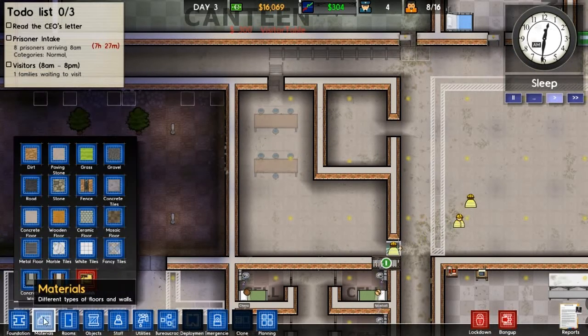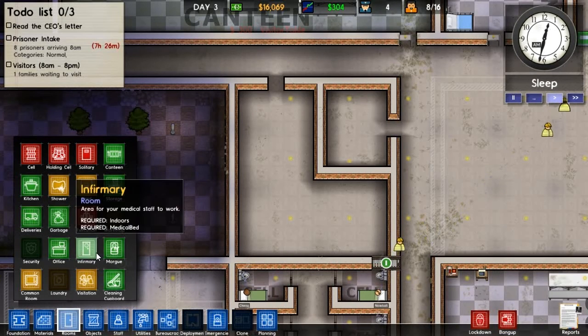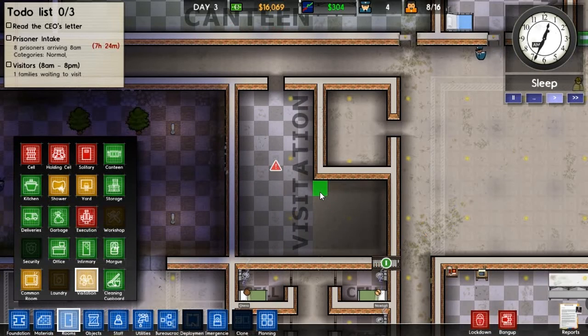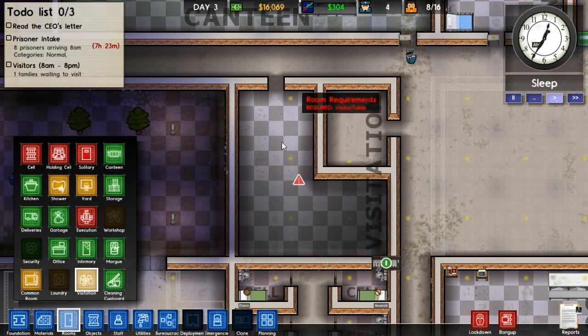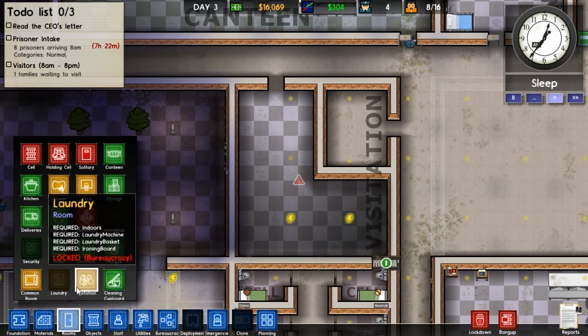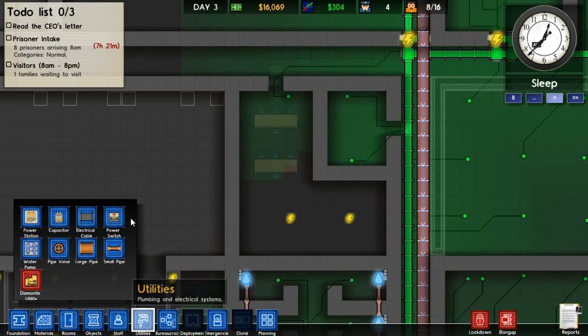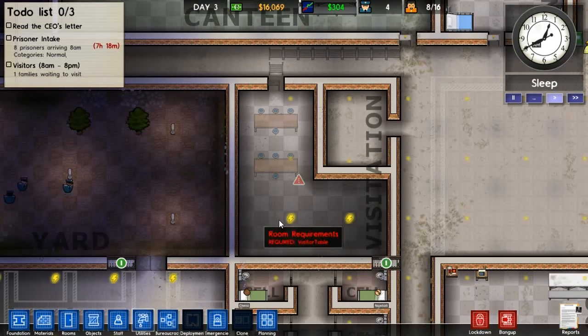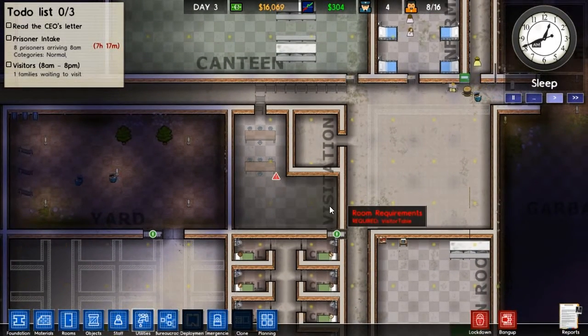Let's go ahead and designate these rooms here. So this will be visitation. Uh-oh. And now this room's suddenly gone dark. So let's go ahead and put in... Well, I think once these cables go in, we should be fine. Yeah, once those go in, we'll be fine. So let's just wait for them to put those in before I put down any more cables.